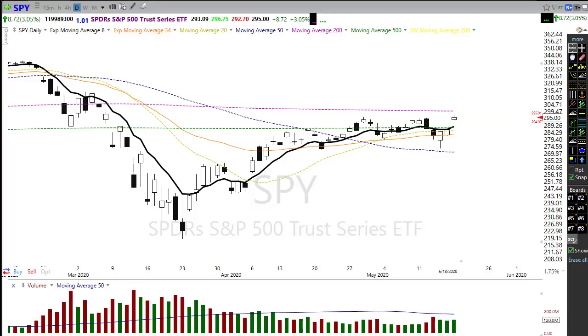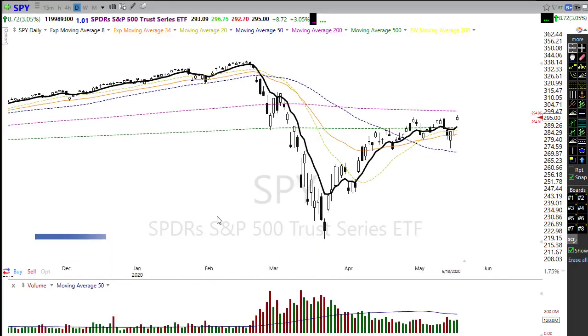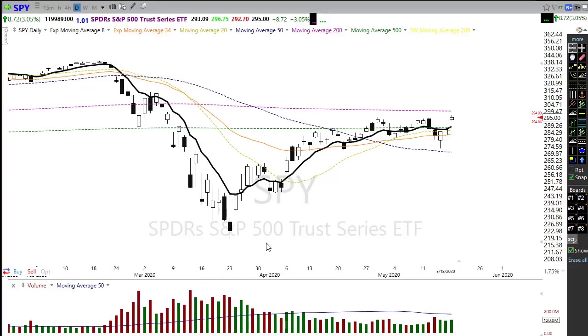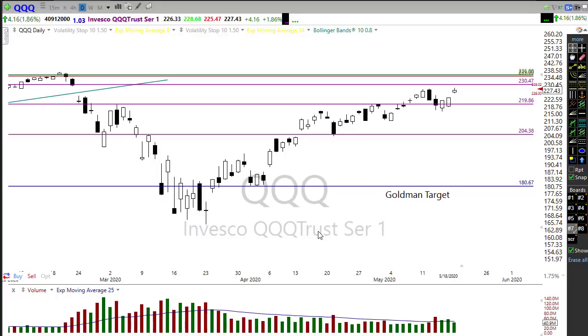Let's also keep in mind that we are becoming very close to a 200-day possible resistance area in the chart, and there is quite a congestion area right through there that could serve as resistance. So even if we can break out, we still have challenges to deal with. And let's keep in mind that wide range and the substantial gap hanging below — if those profit takers do decide to come in, there is a big open gap we're going to have to deal with if sellers jump on.